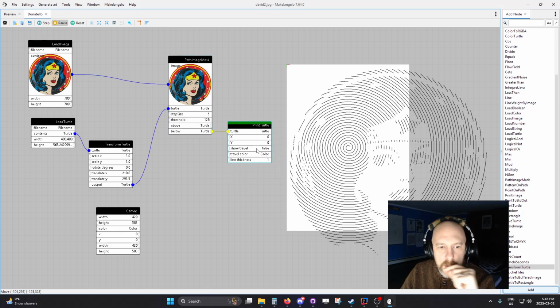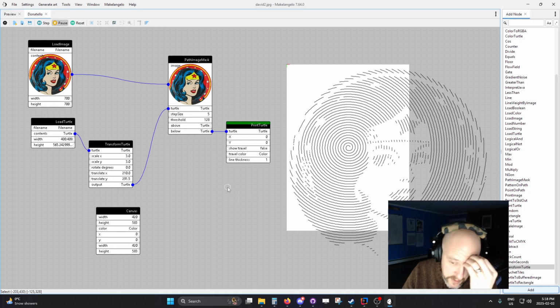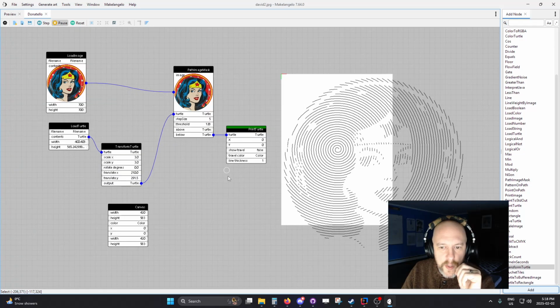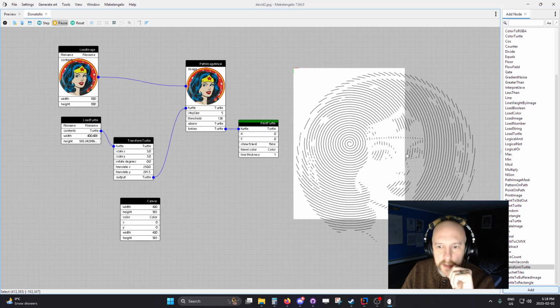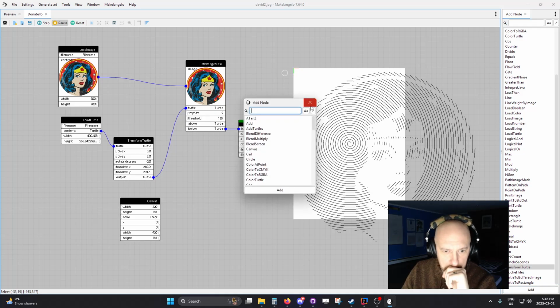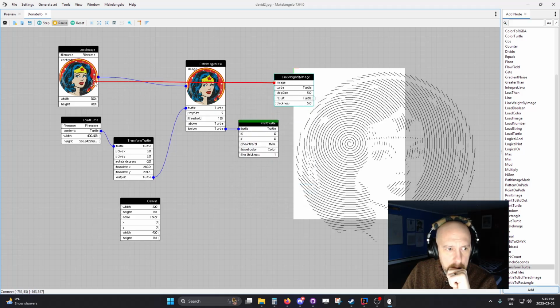So now what this means is that you can swap things around, you can play with it, you can get creative, you can harmlessly try things and share them with others. Of course, you can save out your graph, load in someone else's graph. You can merge graphs together, do other weird things like that. Now that I've got this here, maybe now is the time to try line weight by image.